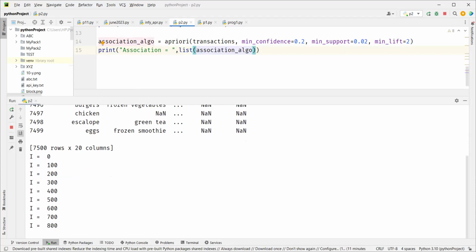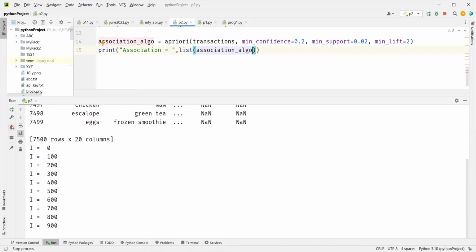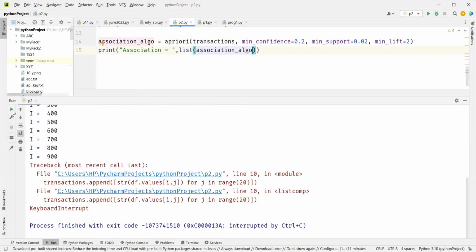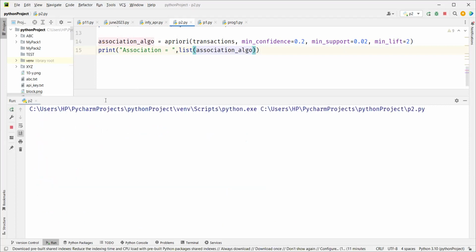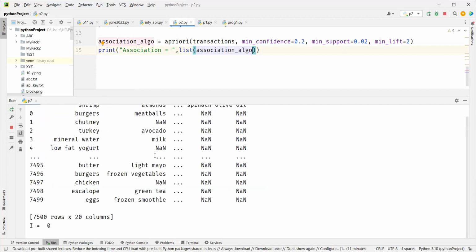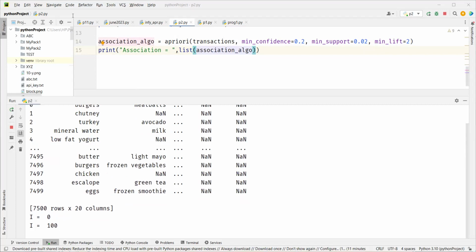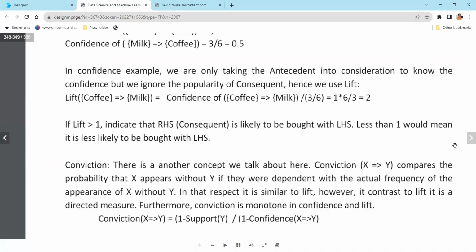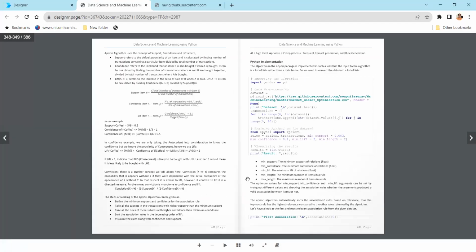If you run it, you will get this. Now, I will stop this here and run it again. Meanwhile, let it take its time. We'll go to our notes again and talk about the other algorithm that we have.